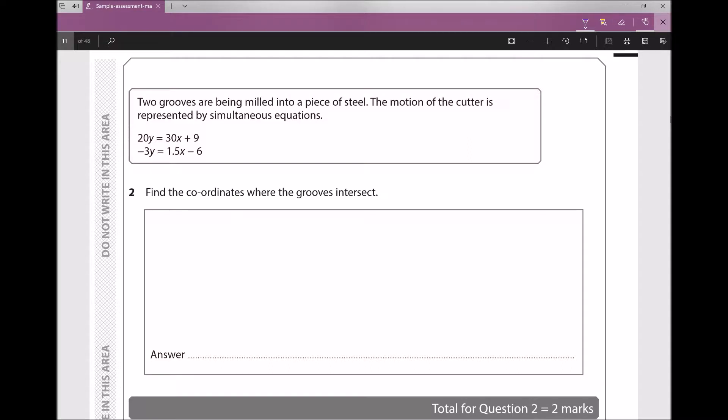Now the point where these two grooves intersect is going to be the point where the x and y coordinates are common. So if we assume that one of these is a straight line that appears something like this, and the second is a straight line that appears something like this, the point where those two lines intersect is going to have coordinates x and y.